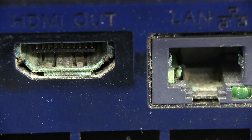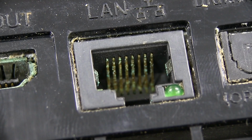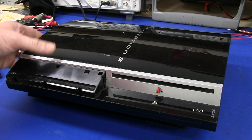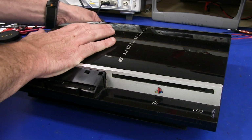Wow, check out the HDMI and the Ethernet connector on the back. They have seen better days. Look at that. Ugh, corroded to the hilt. And the correct technical term for that is crusty. Now, I can only presume that it's not working and Cindy wants me to do a teardown of it, but I'm not quite sure why. I haven't looked, but there's got to be surely a million PlayStation 3 teardowns on YouTube. All the gamer nerds have surely torn this thing down.